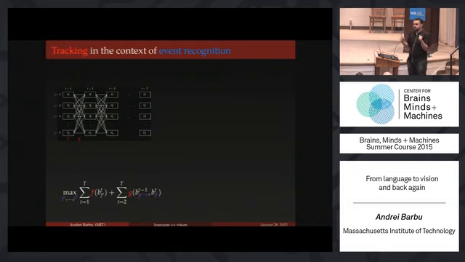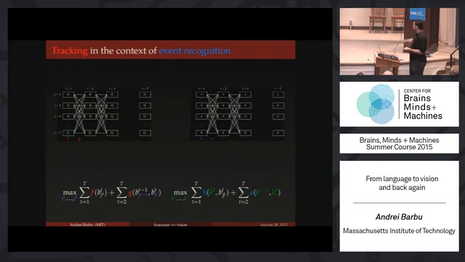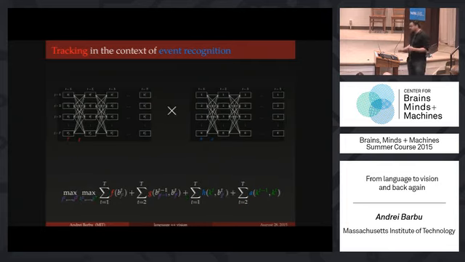There's a reason why these two look completely identical and why the inference algorithm between them is identical. Right now, we have a tracker on your left, and we have an event recognizer on the right. We're running one, and then we're feeding the output of one into the other. Basically, we run one maximization, and then we run another maximization. And all we're going to do is move the max on the right to the left. And you get the exact same inference algorithm.